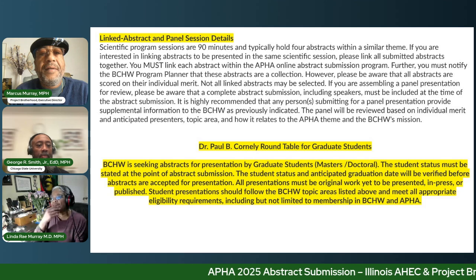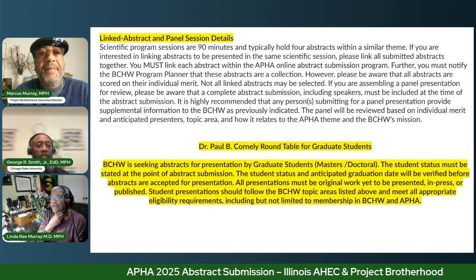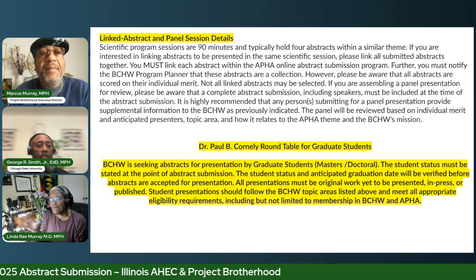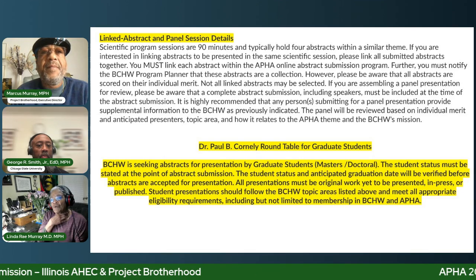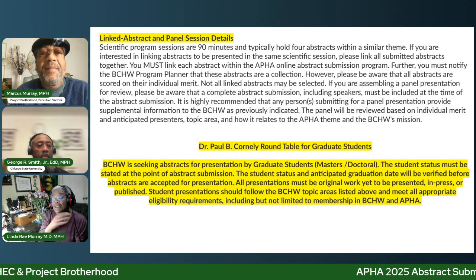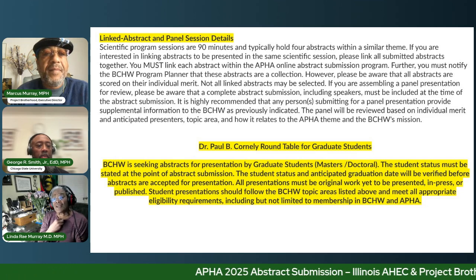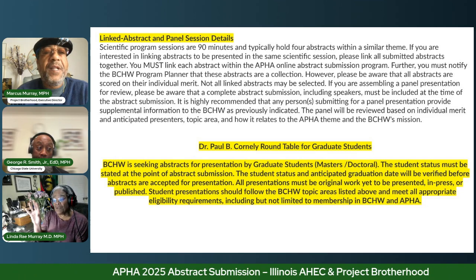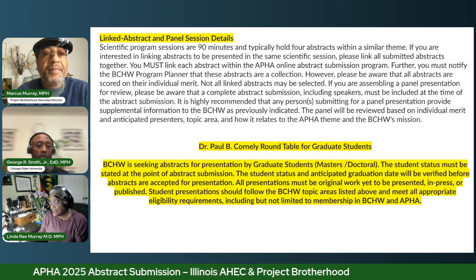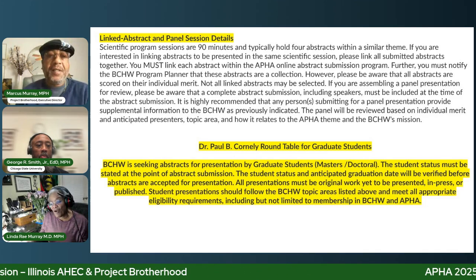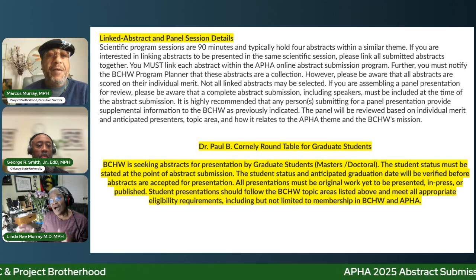I want to do this slide. We're going to talk about the Cornelli Roundtable for Graduate Students. Again, this happens to be the segment for the Black Caucus for graduate students. So if you're a student, take advantage of this. And let me be clear, just because you're in that student section, these are excellent papers. So don't in any way feel like you're being restricted. But now I'm going to take a little commercial.